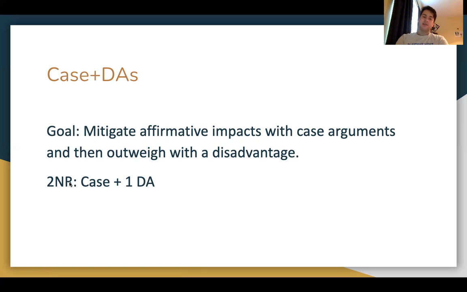The 2NRs, you're generally going to have a very limited number of 2NRs. If you're reading 2 disads, there are probably 2 potential 2NRs. There's one where you go for disad A, and there's one where you go for disad B. We recommend that you only go for one disad with this kind of a strategy to really make it clear what's going on. Tell the story of that disad in the 2NR, and you're going to have a better time than if you're simply going for everything in that 5-minute speech, which is going to be a lot harder. So case and one of your disads with this strategy.